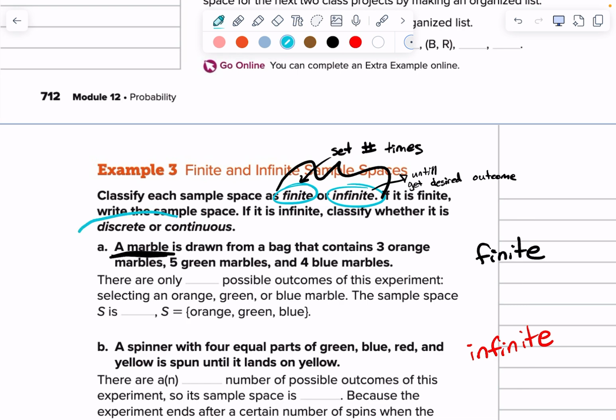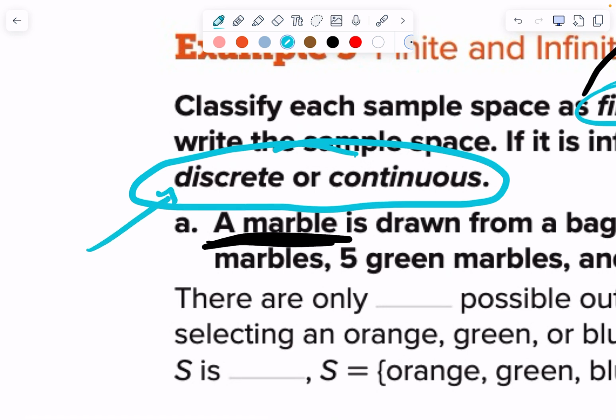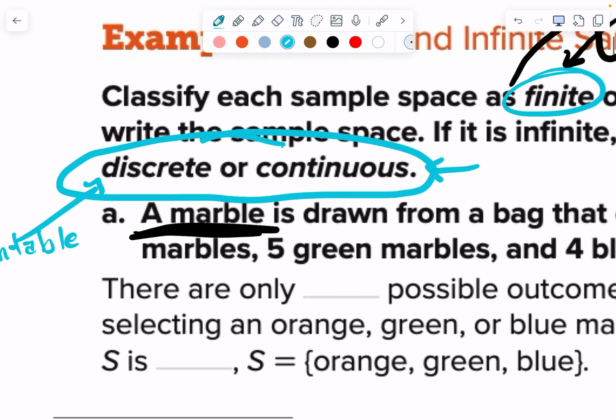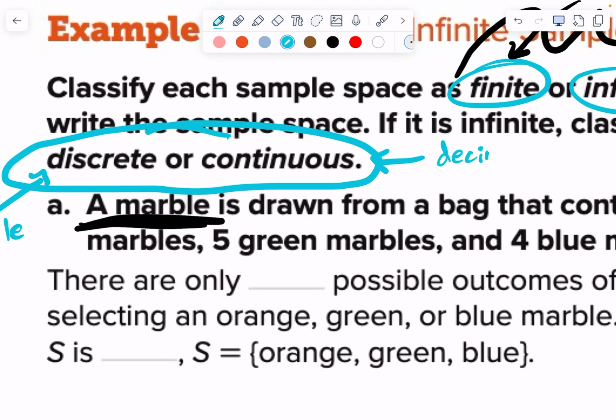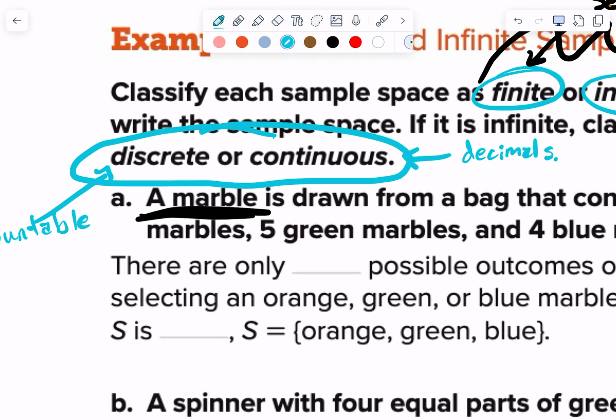Now we've got to categorize as discrete or continuous. I think we've heard those words before. Discrete means countable. Continuous is usually represented as decimals that go on forever. So like temperature. It might say 98.6 degrees on your thermometer, but that's because it rounds it. It's actually probably 98.614375289 and on forever. That decimal continues on forever. It's just your thermometer rounds it off.